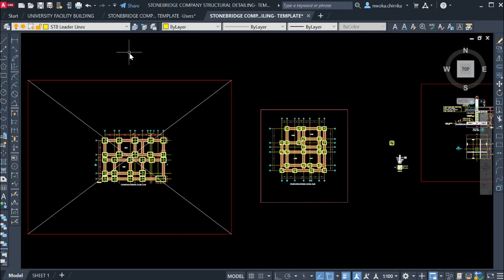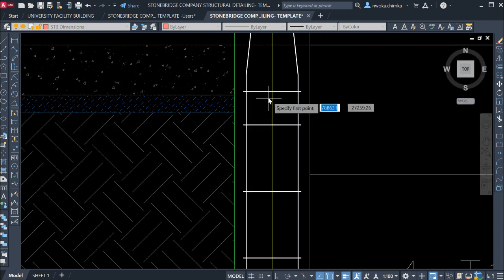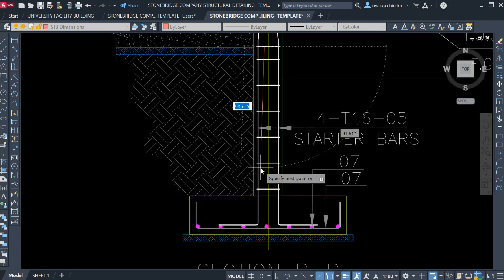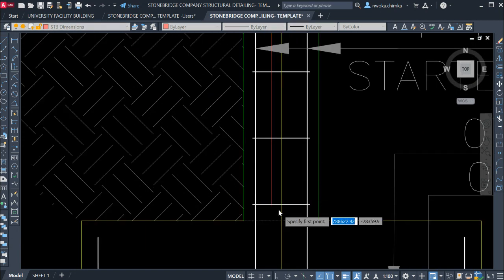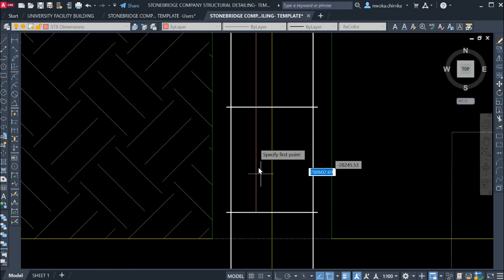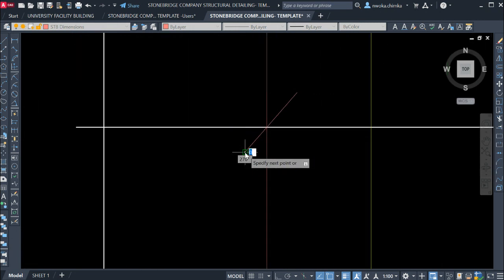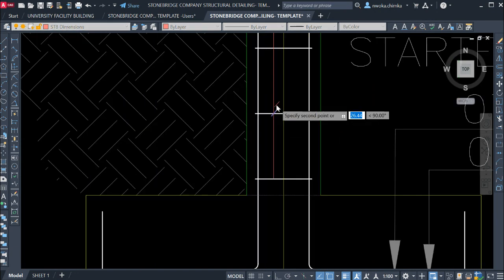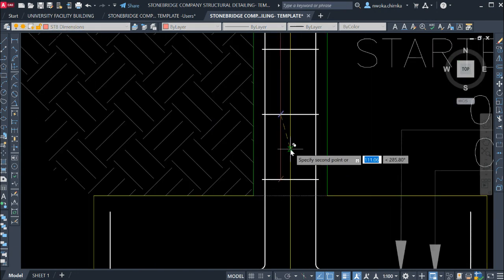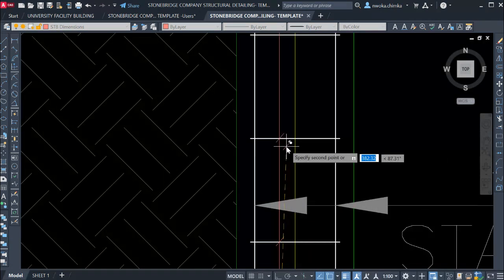So right now I go and activate my STB dimension, then click on line, click on the first link here, and click on my last link, which I have here, and then click an inclined line, something of this nature. Click at this point and then locate and put this, then copy this from this point to call out all the links that you have directly on this plan view, so on this section details.